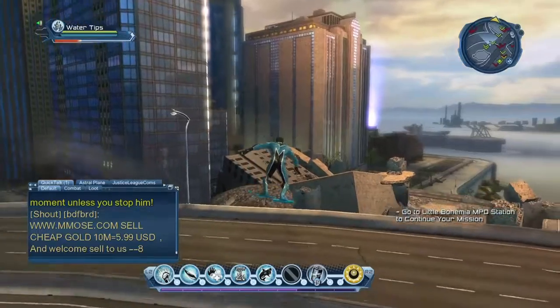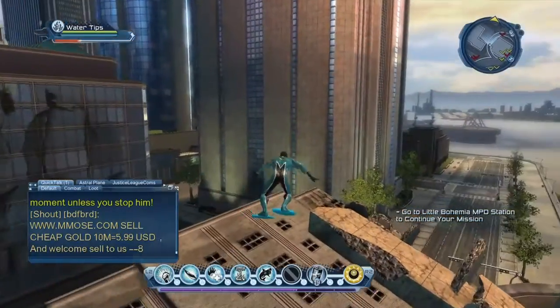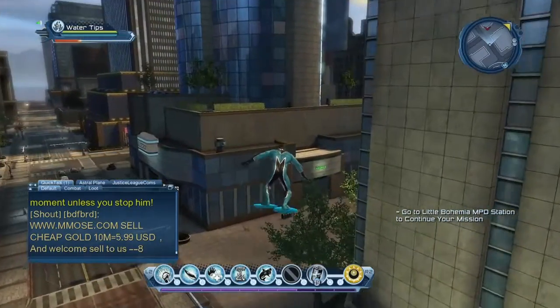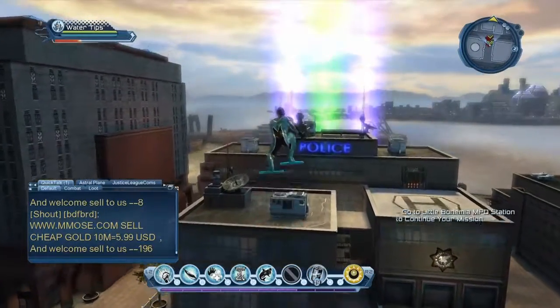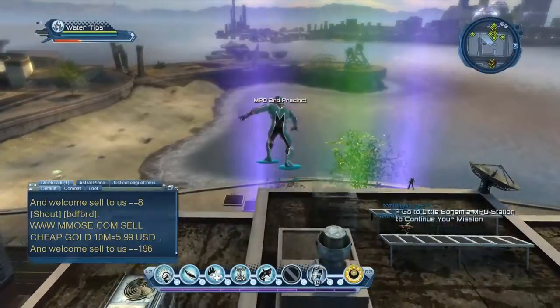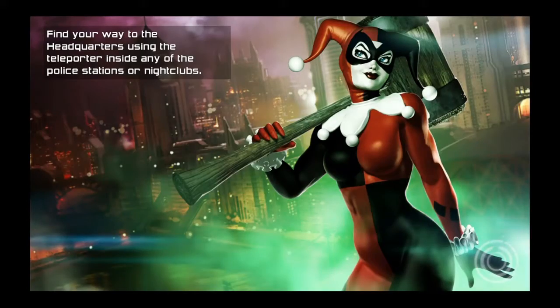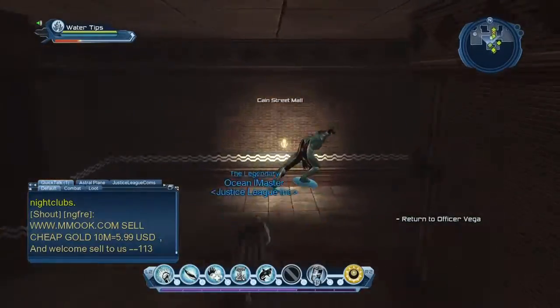Okay, as you can see, we go back to the Little Bohemia MPD station to complete the mission. Once I do get to the upgraded skimming, I'll be able to get my speed up a little faster so I can fly through this quicker. This takes a bit of upgrading to do. Okay, so then as you can see, you get returned to Officer Vega.